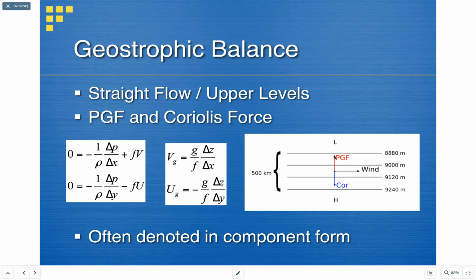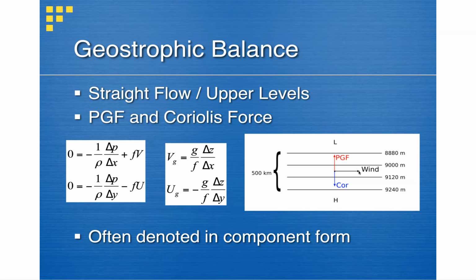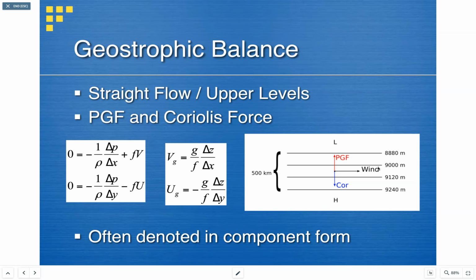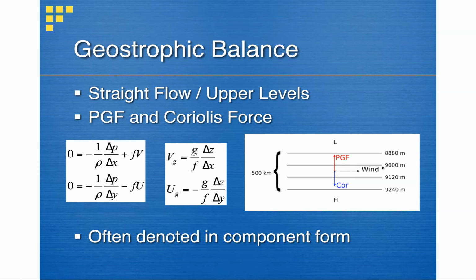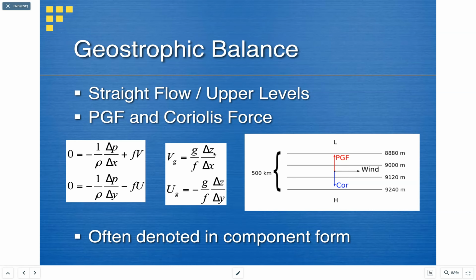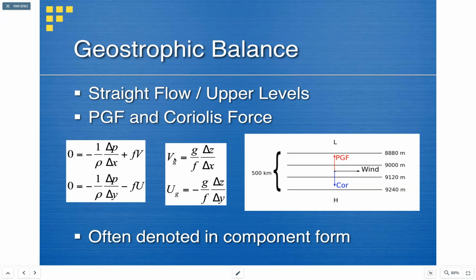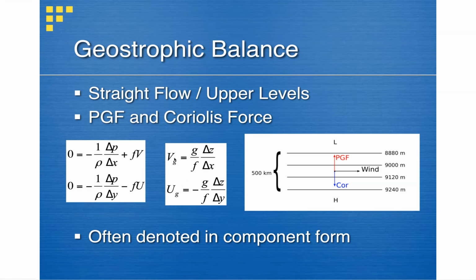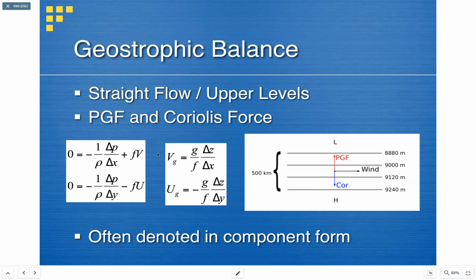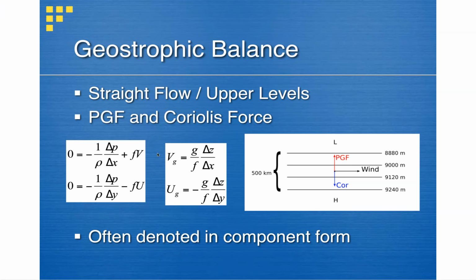And that Coriolis force will turn that wind, which is otherwise going to want to move directly from high to low, to the right in the northern hemisphere. That turn to the right makes that wind flow parallel to our height lines. And so our height gradient here, our delta z over a distance, is what is indicated by both our VG equation and our UG equation, which are equations meant to describe the geostrophic flow of the U component and the V component of the wind, recalling that wind is a vector. And so that's why we've noted it here in component form.